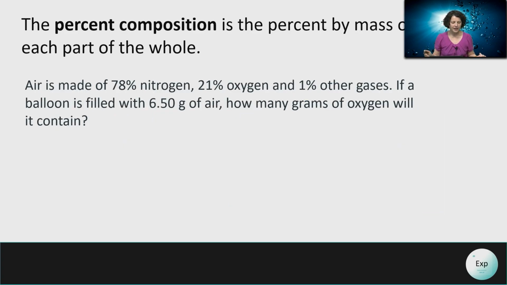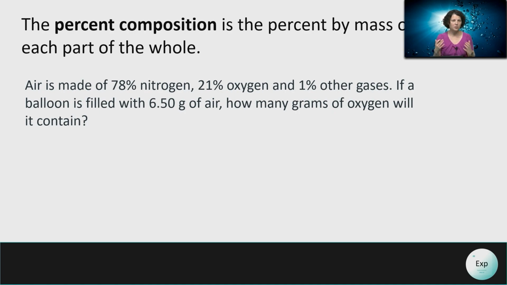Another type of problem that could potentially work with percent composition also connects to this ratio between the part and the whole. One of the most common gas mixtures is air. It contains nitrogen, oxygen, and some other gases in small proportions, including carbon dioxide. But most of the time when we do reactions with air, we typically utilize the oxygen as its oxidizing component, and we usually use that to burn fuels. When gasoline reacts with the air that is brought in, then the reaction will occur between your fuel or hydrocarbon and the oxygen from the air.